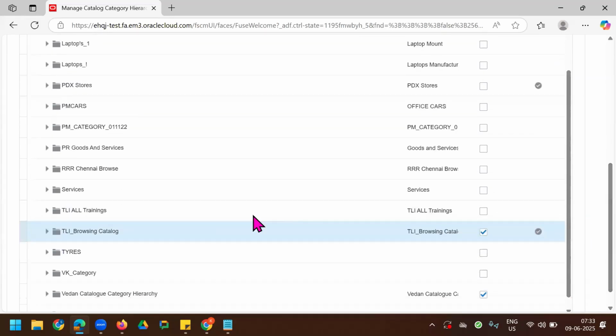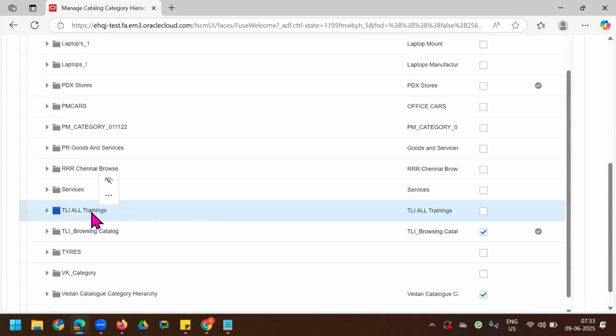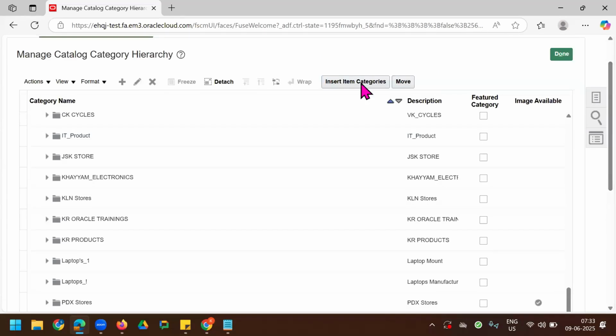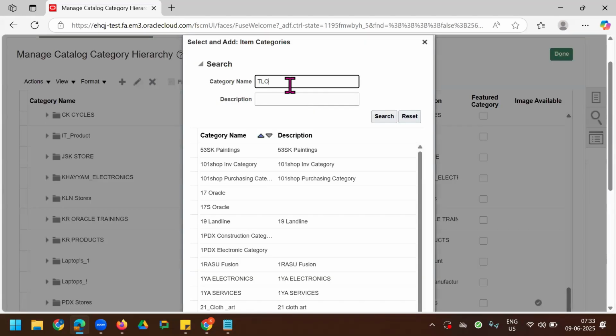So this is what we created, the first one, all trainings. I'm making it a featured category. If you make it a featured category, only then will it be displayed on the Responsive Self Service Procurement homepage. Then insert the item categories under that. Select that browsing category.